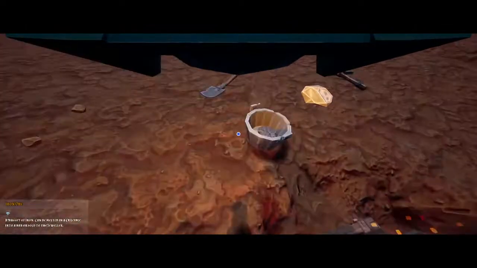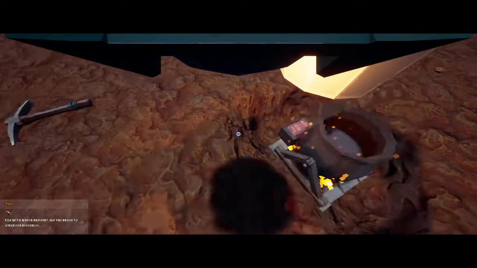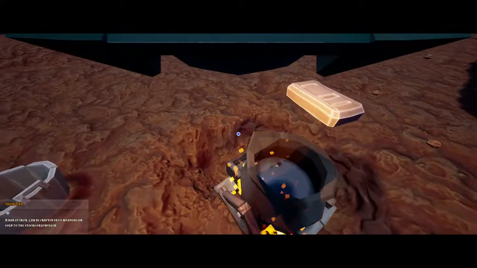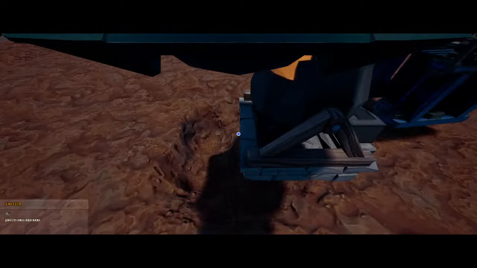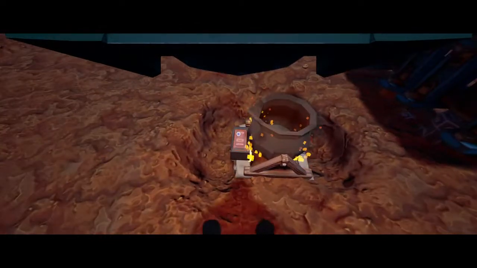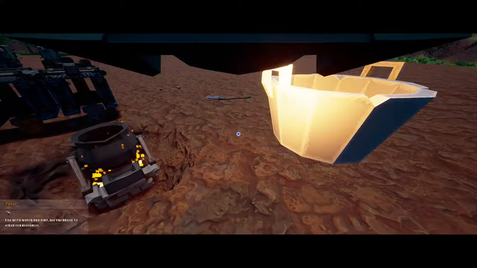Yeah, that one. That one, isn't it? Try that again. I'll grab that one. That one. Alright. Oh, you idiot. Press the wrong button. Try that again. Hopefully. There we go. Alright. Nice big lump of iron. Right. Bucket. Thank you.